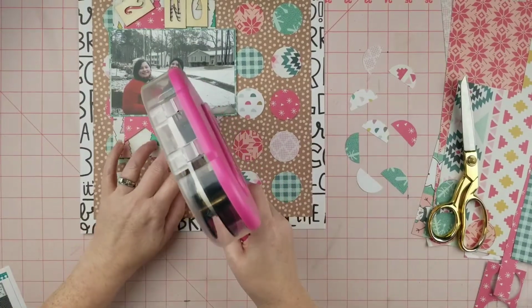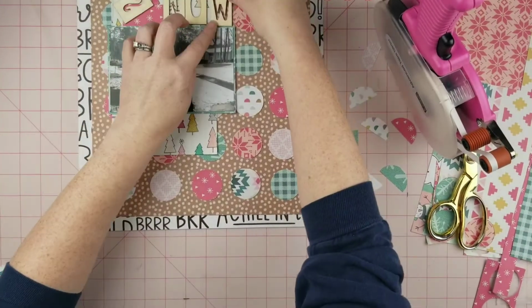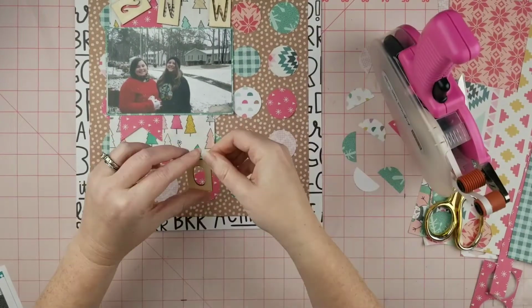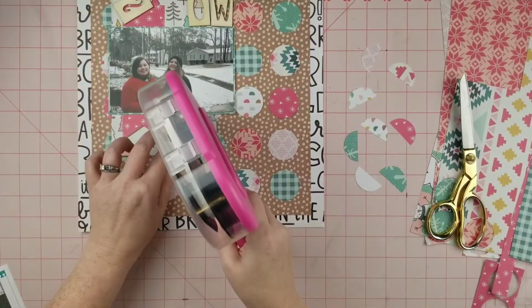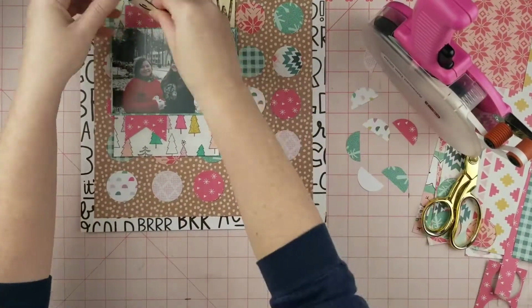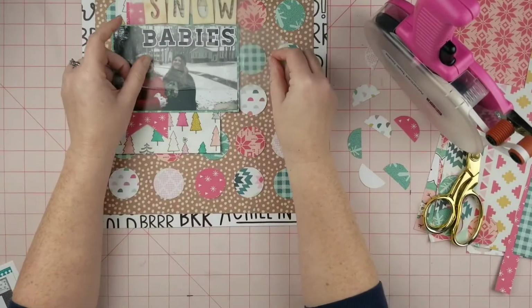And now I'm putting down my title, and I'm just using my ATG on the wood veneer. I've not had an issue with the larger wood veneer pieces coming off using the ATG. And even though these are little rectangles, I'm putting them on kind of askew. And I'm sorry that it's kind of off the top edge there.